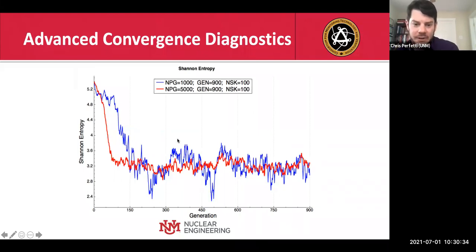If your fission source is not converged, the main way to converge it is to use more skipped generations. Using more particles per generation has a secondary effect. It has a weaker effect on fission source convergence. The main thing to do is to change the number of skip generations and use more skip generations.